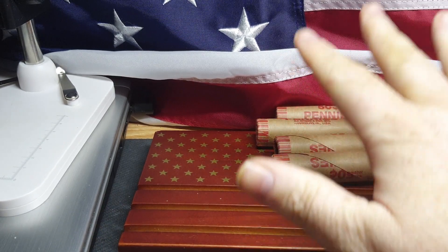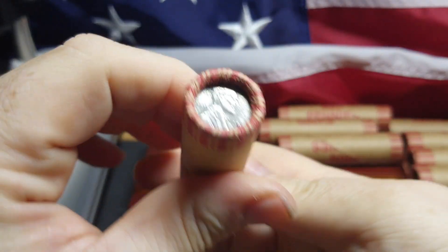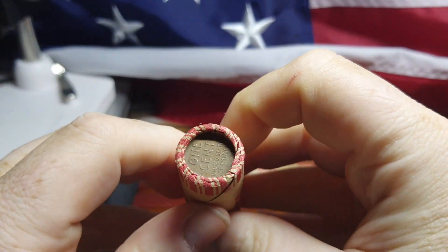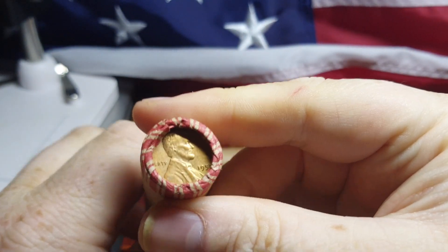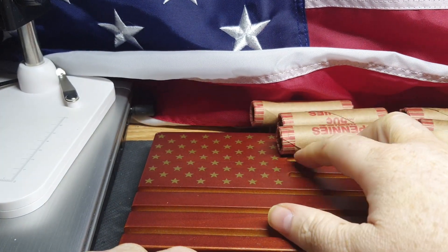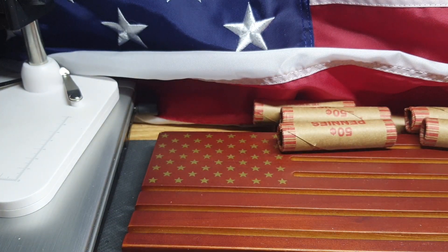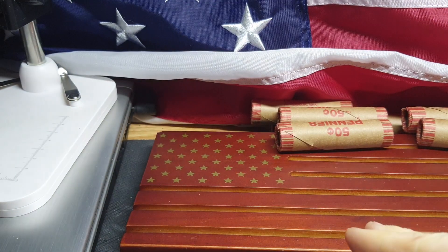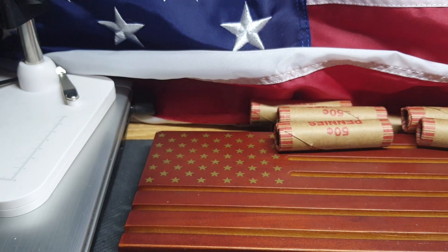These pennies back here, as I've said in some other videos, are for my upcoming shows. On Wednesday nights I do what I call the penny show. These rolls I sell for about six bucks a piece, which you're not going to find rolls that cheap anywhere else — not on eBay, that's for sure. And they're not culls. I buy by the pound from a local dealer, split it: half goes into a bucket that I roll up for you people, half I keep and go through myself, and anything I don't keep goes into that bucket.